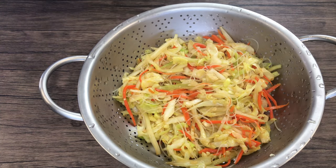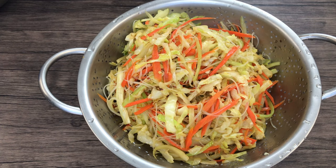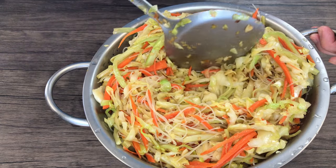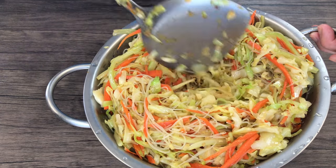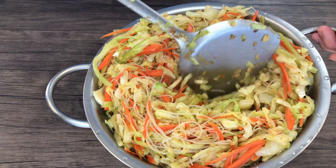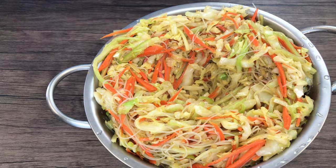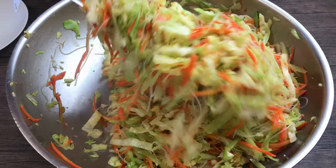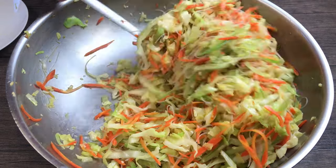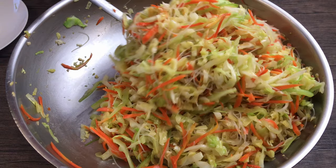A vegetarian version can be filled with a variety of fresh veggies like carrots, cabbage, mushrooms, bamboo shoots, and almost any veggies. Exceptions are high water content vegetables like tomatoes and cucumbers. Sauteing helps draw out moisture and soften the vegetables, making wrapping easier. Let's see how to prepare the fillings.